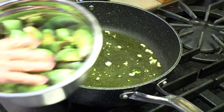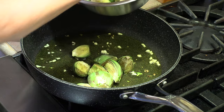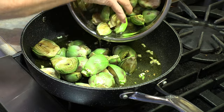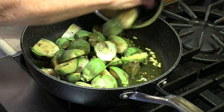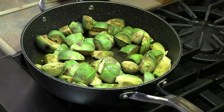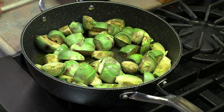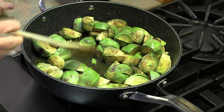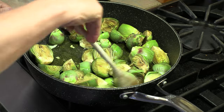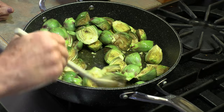Once that oil starts sizzling, fry the garlic for about a minute and then turn the heat off. Now take those artichokes and put them right in the oil — turning the heat off just helps prevent it spitting on us. Then turn that flame back up and let's give them a fry for about five minutes.